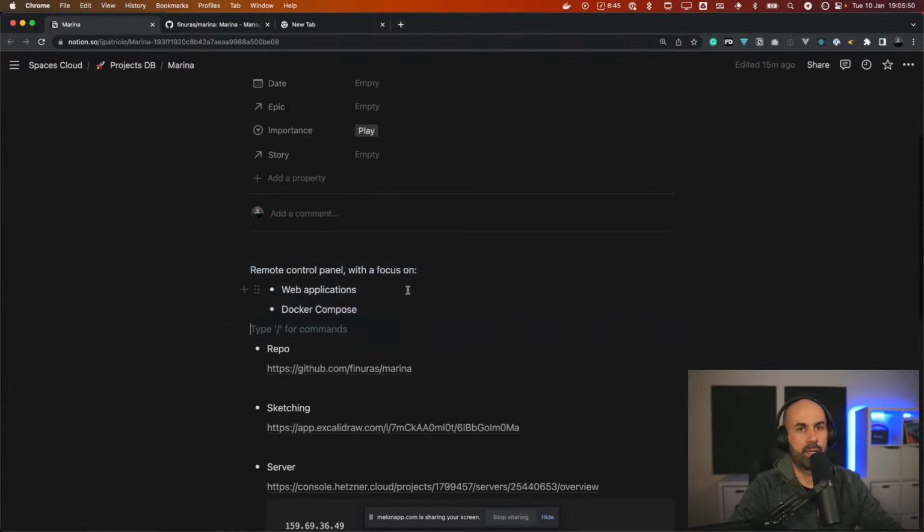And if this would exist, I would not put my hands to build it. But I can't seem to find one. So this is what we'll be aiming for, what I'll be introducing and building. It's a remote control panel with a focus on web applications and Docker Compose.